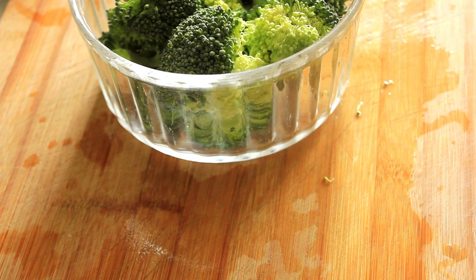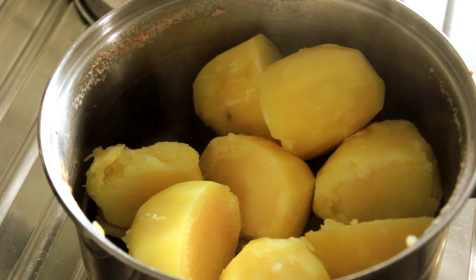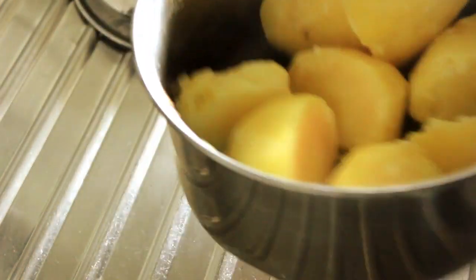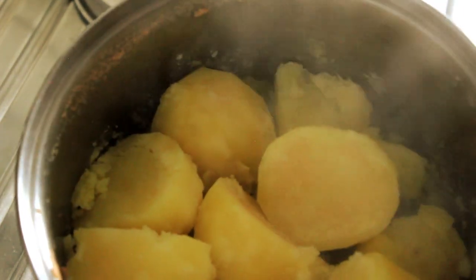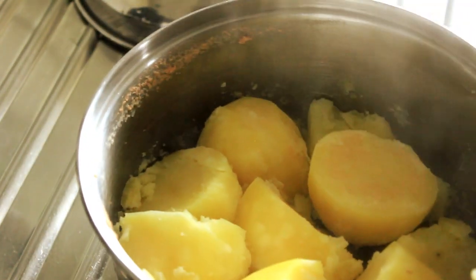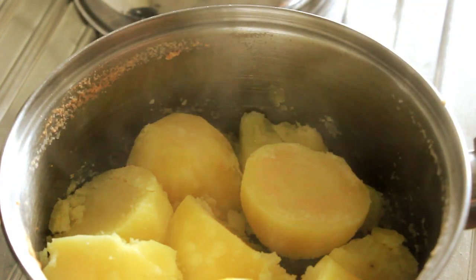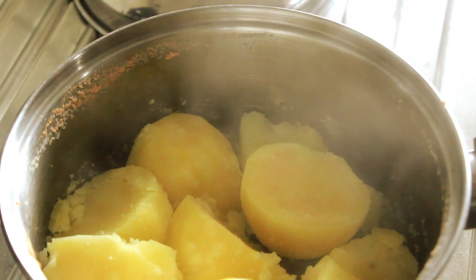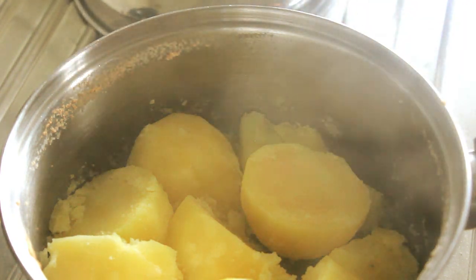Let's see how these potatoes are doing. Right, this is exactly how you want your potatoes. A bit rough around the edges. In fact, the rougher the better. Now, one of them's broken up a bit. That doesn't matter. We're going to get a pan now with some oil in. And we're going to crisp these up so that they're like baked potato but better.